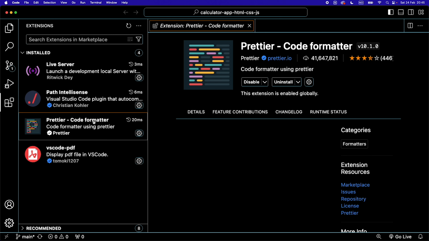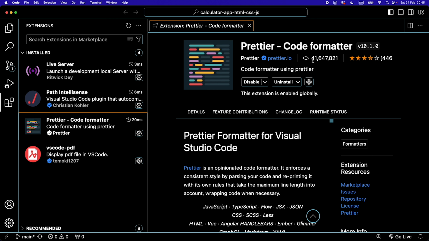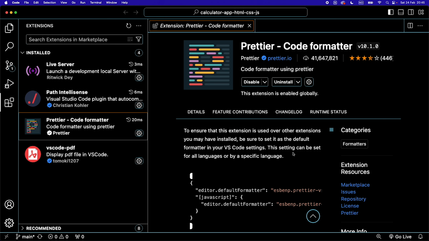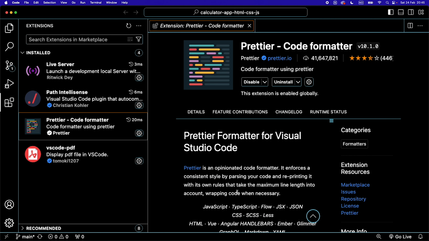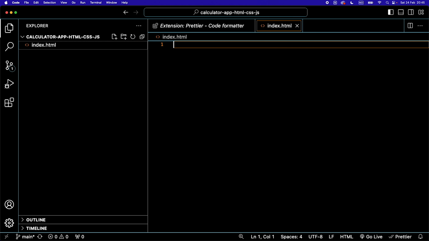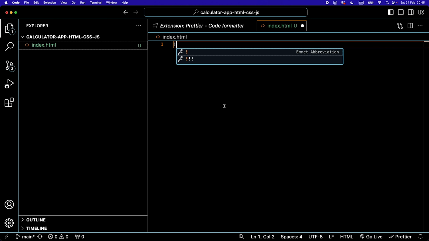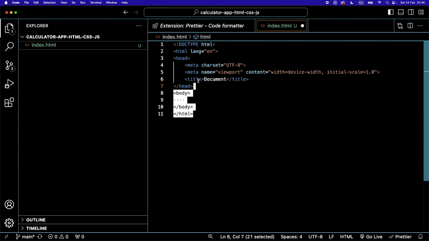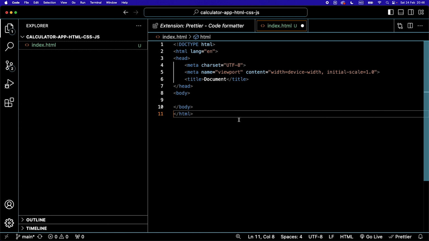The last extension we're using in this tutorial is Prettier Code Formatter with about 41 million downloads. And we're going to install that, and that essentially auto formats our code so that when we hit save, we are also basically having our code formatted. I'm going to show you, it's going to be easier. I'm going to create an index.html file. And if I write exclamation mark and hit enter, we get some code here. Watch now what happens. This is HTML boilerplate code, just some standard starting point.